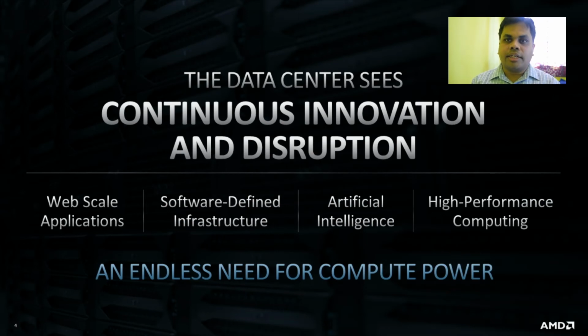India is a key data center market for us, owing to the rapid increase in adoption of emerging digital technologies by not only technology focused companies but also traditional legacy companies. India is close second after China, and today India is poised to become the second in APAC for data center systems and solutions. NASSCOM predicts growing adoption of data center for data science, artificial intelligence, machine learning, and high performance computing.